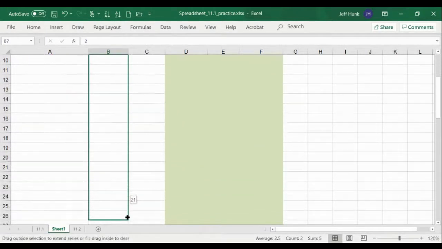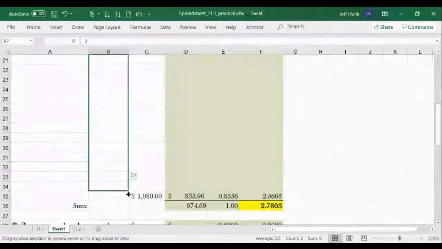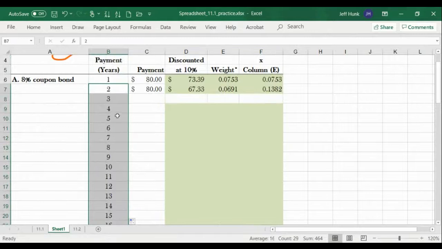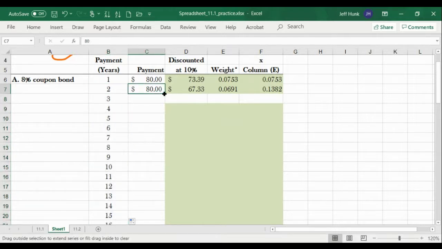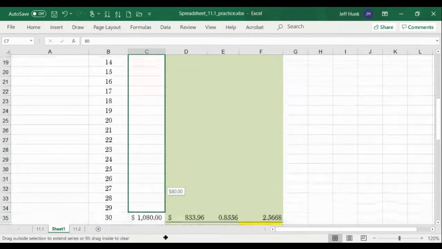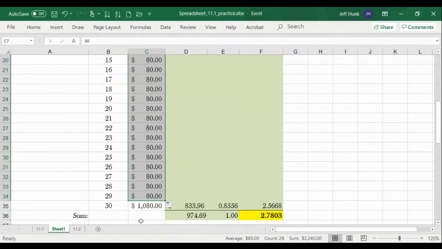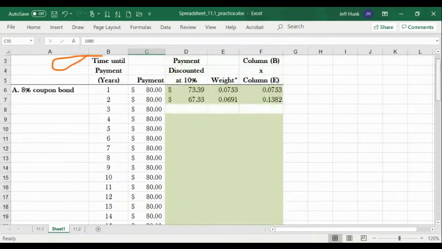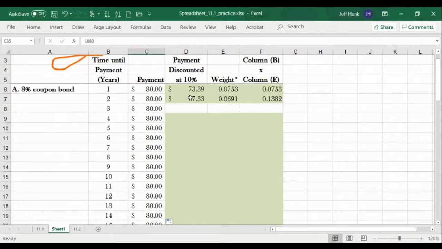Now this is the number of the months, first, I mean year, sorry, because 30 years, right? And year one you get $80. Year two, I mean coupon is always $80 all the way through year 30. And in year 30 you have the maturity value, the redemption value of 1,000, and the coupon, right? This shouldn't be anything mysterious to you now.